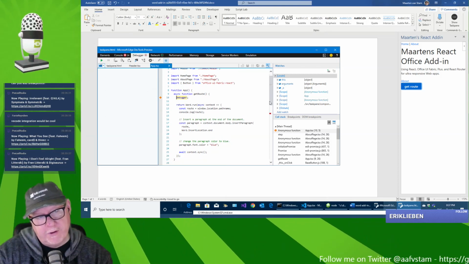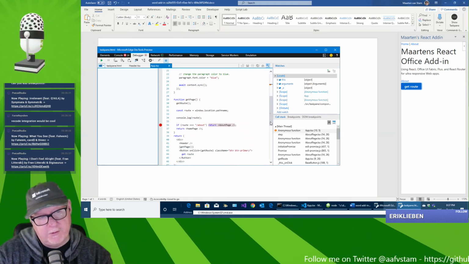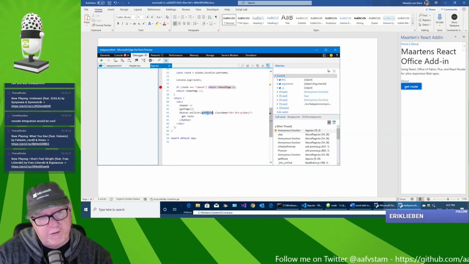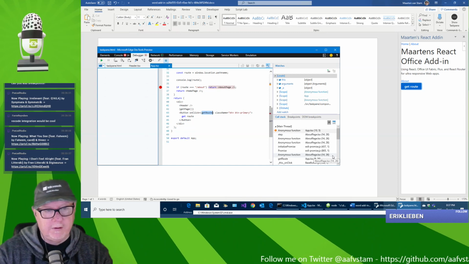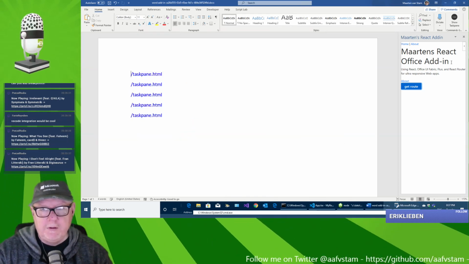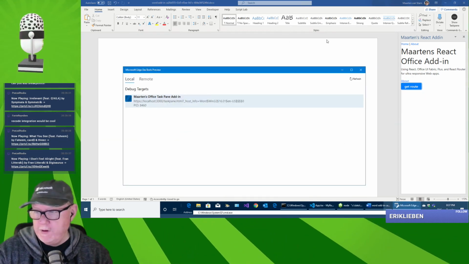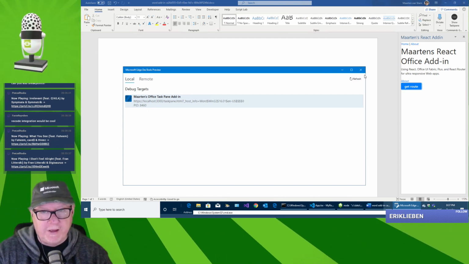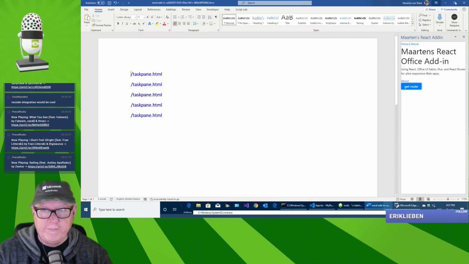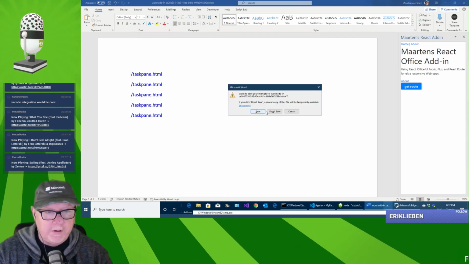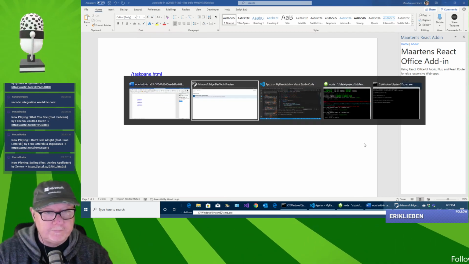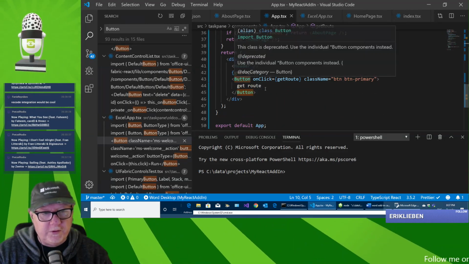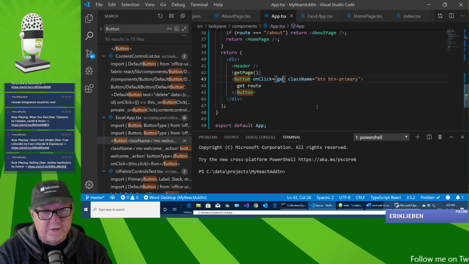What if I do the same thing, but now I do a get page? Get page. Oh. Yeah, that might be an option. It's very tricky how to do the debugging. Cancel. Instead of get route, I now do the get page.